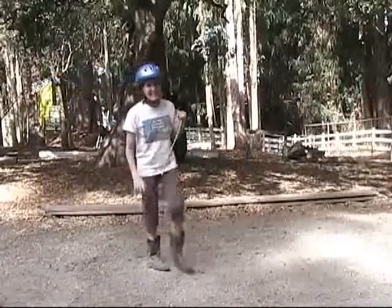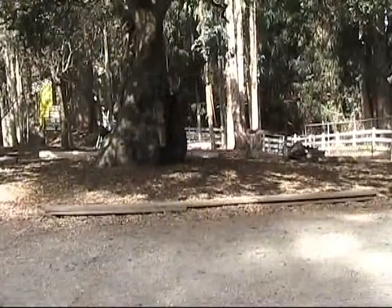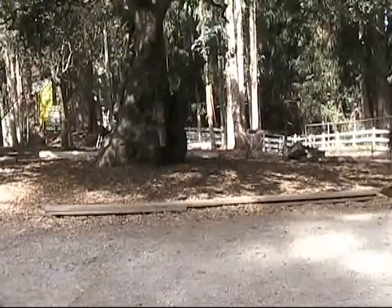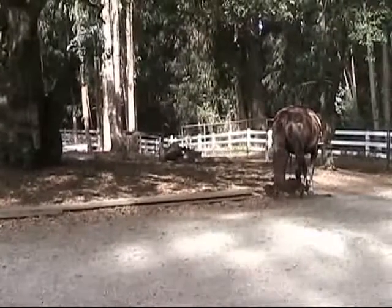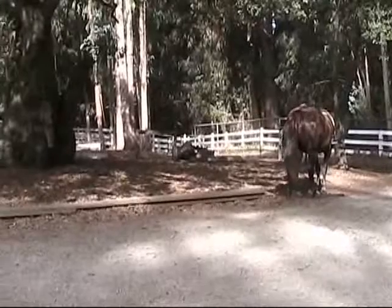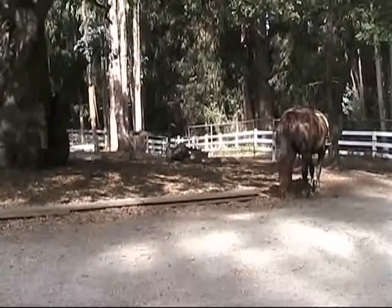And there we go. That time I just tapped the ground, I gave the cluck signal, which to her means move out, and she walked all the way across. So we're going to move on to something else, and we'll keep working with her on it until it's consistent.